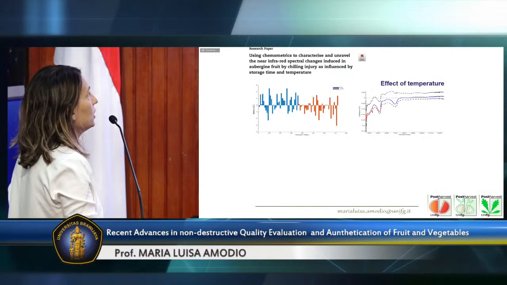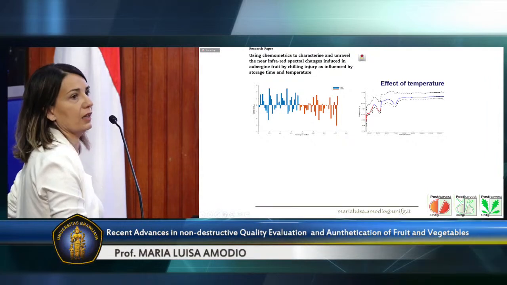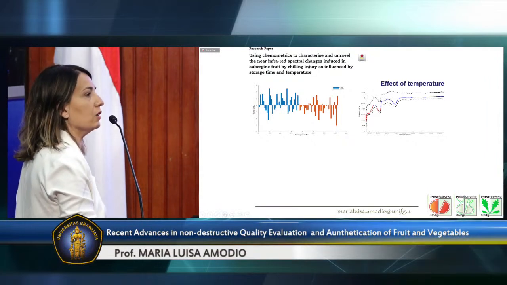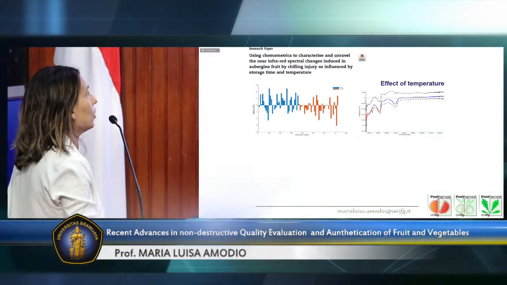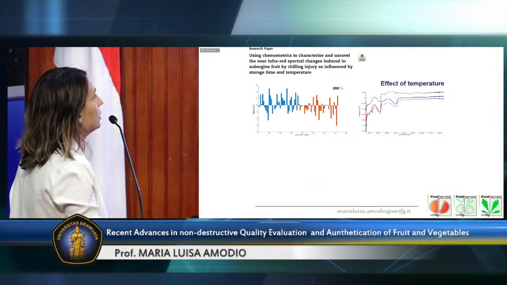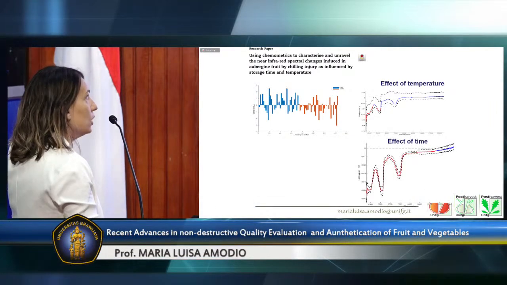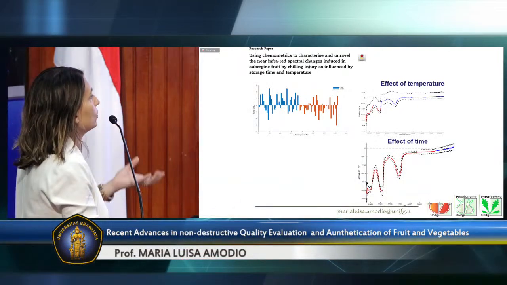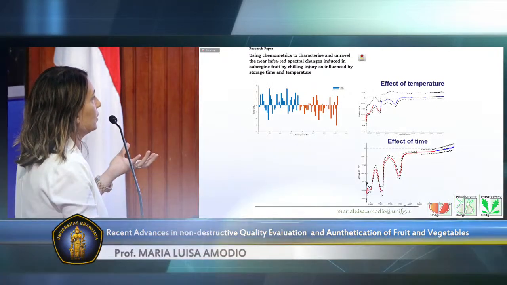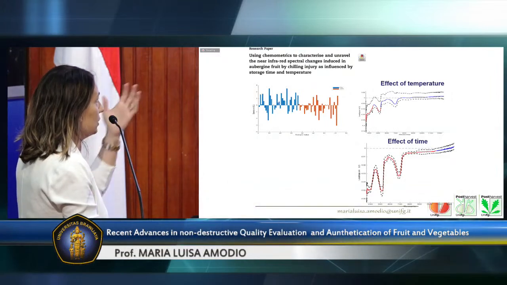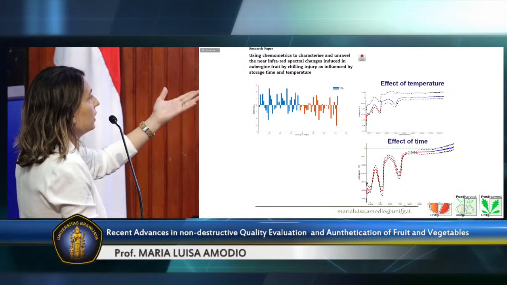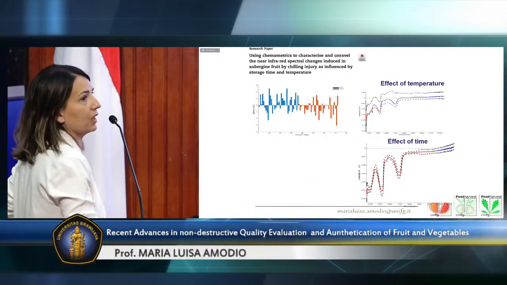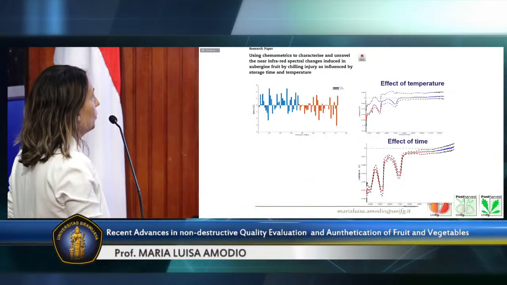In this study, we did an ANOVA. It's a simultaneous ANOVA on all the spectrum, so on all the readings at each wavelength, in order to know the significance of the factor, the interaction, and also which wavelengths were particularly affected by that factor. So the red ones are the wavelengths significantly affected by temperature or by time.